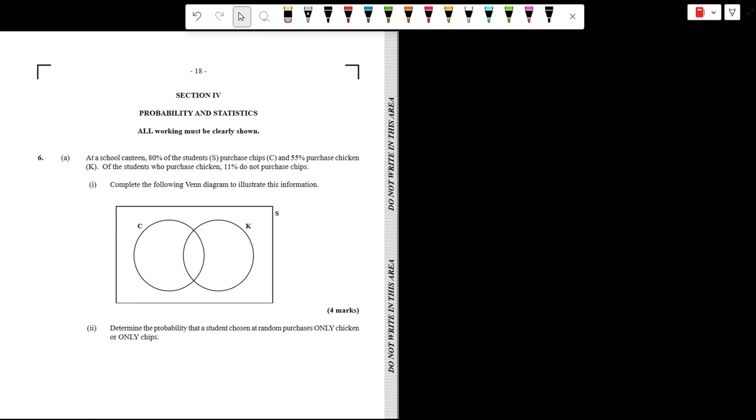All right? Good. Now let's look at part C of the question. Part C says, state with a reason whether events A and B are independent. Now what exactly are independent events? Independent events are events where the occurrence of one does not affect the occurrence of the other. Let me repeat that. If two events are independent, the occurrence of one is not affected by, or does not affect, the occurrence of the other.